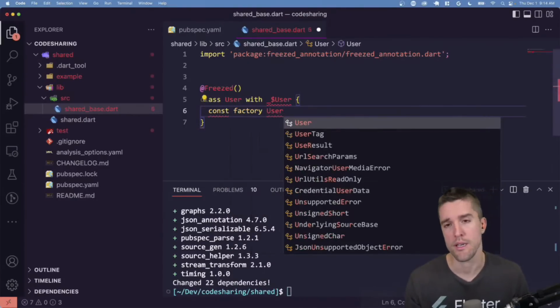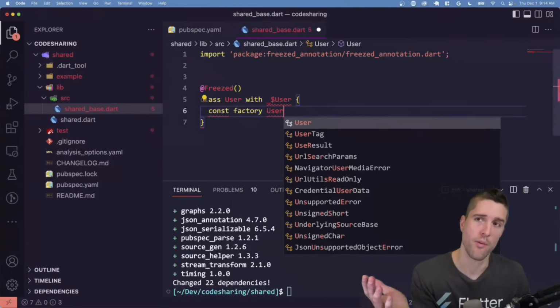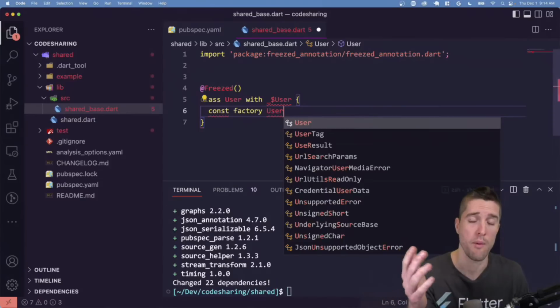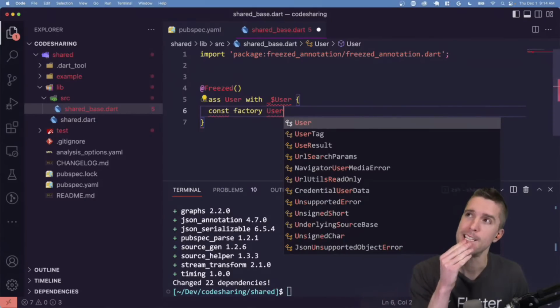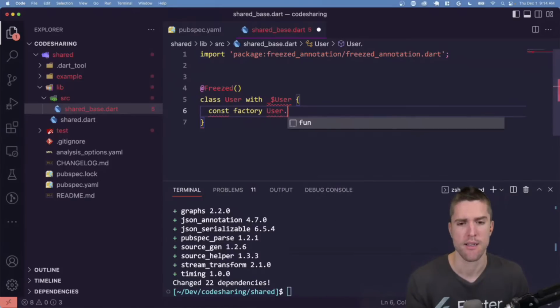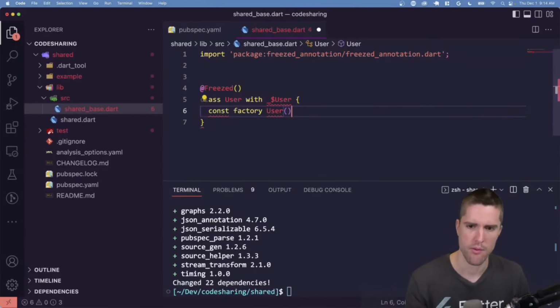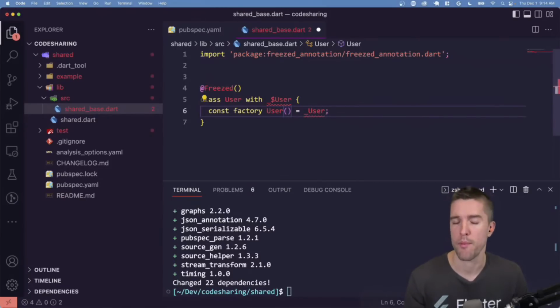And we could name it if we were going to have different types of users, which could potentially be valuable. We might even have an unauthenticated user that is a type of user. That's actually kind of interesting. Maybe we call this, I don't know. We'll cross that bridge when we come to it. For now, we're just going to have a user. And this points to another constructor that doesn't exist yet. And in here, we finally get to put the parameters that will exist on our data class.